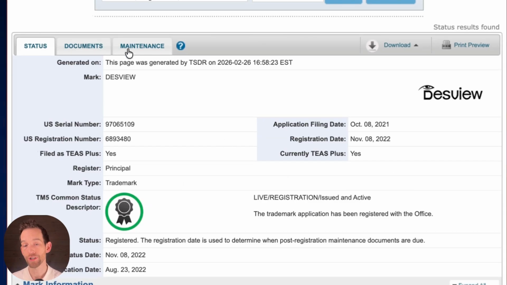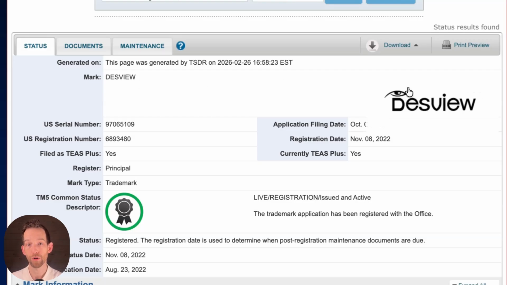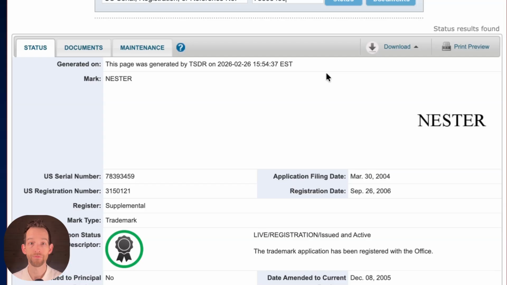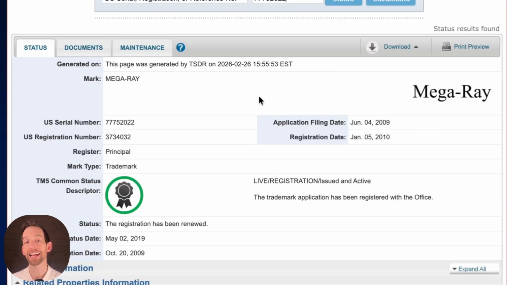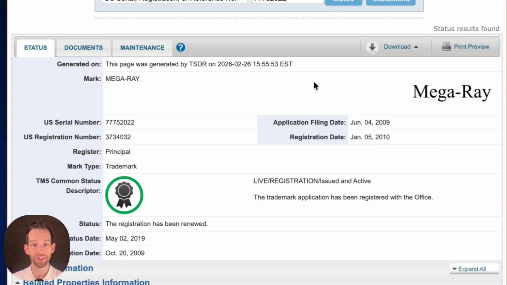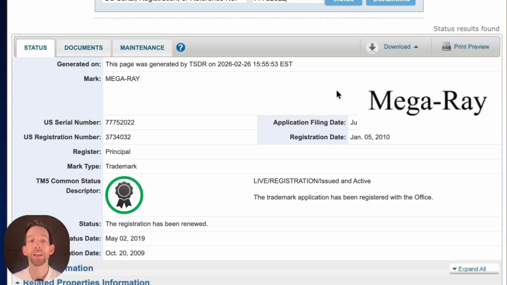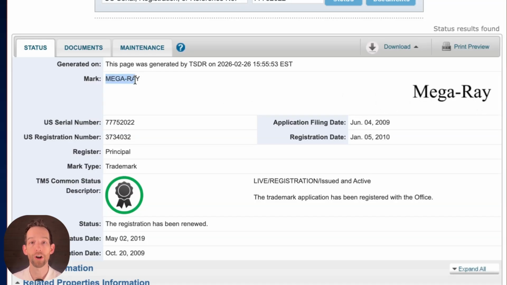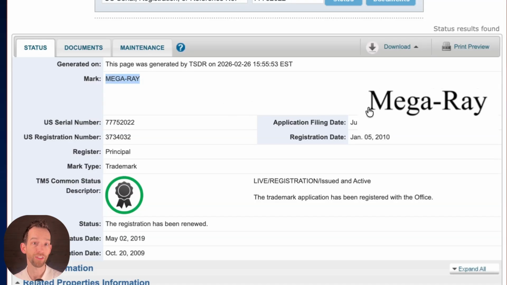There's usually a text version of the mark for a word mark with a preview over here. Or if you're using a design mark, it will show the logo here instead. Whatever is shown on this website is what the government has, and everything has to match this. If the trademark includes punctuation, spacing, special characters, or any other decorative elements, your application entry must match that exactly. If it's a word mark, the wording must match exactly. Here on the left, it will always show the words in all caps. The preview image here on the right shows the capitalization format Amazon expects.